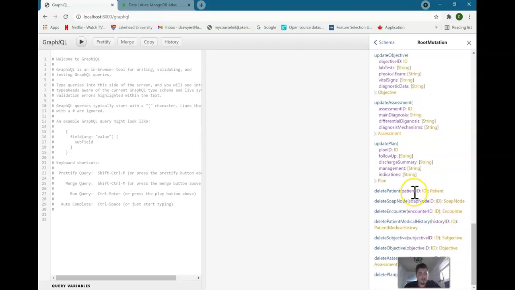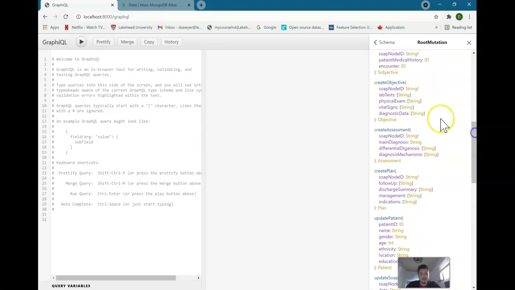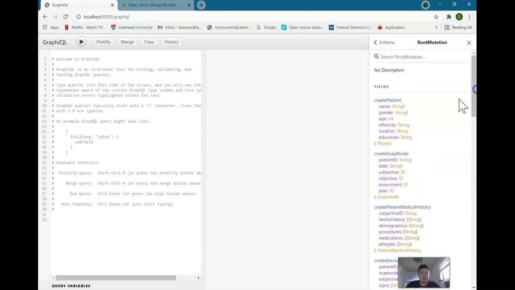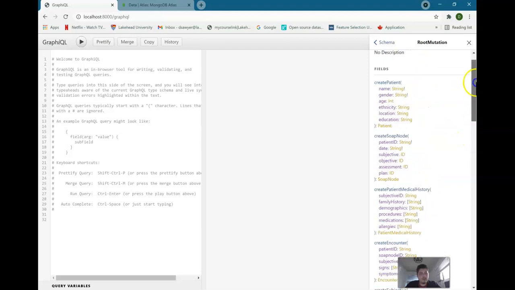And so for deleting and reading, since they're not necessarily modifying data, well, even though delete is, it's deleting the whole page, you only need the ID field for those ones as input. Whereas ones like create and update, there are more there because you need to add the additional information to it. And information fields here that have the exclamation point are required when you're using the server.